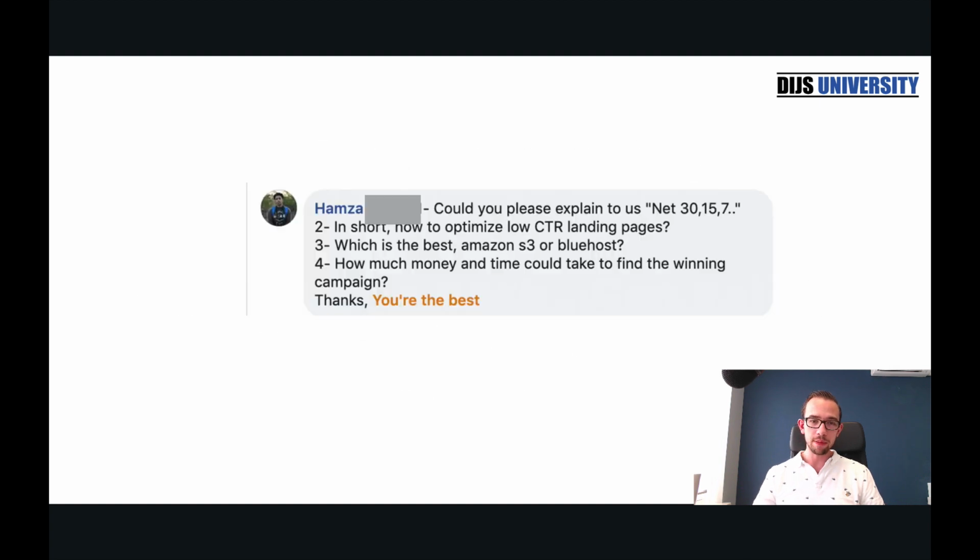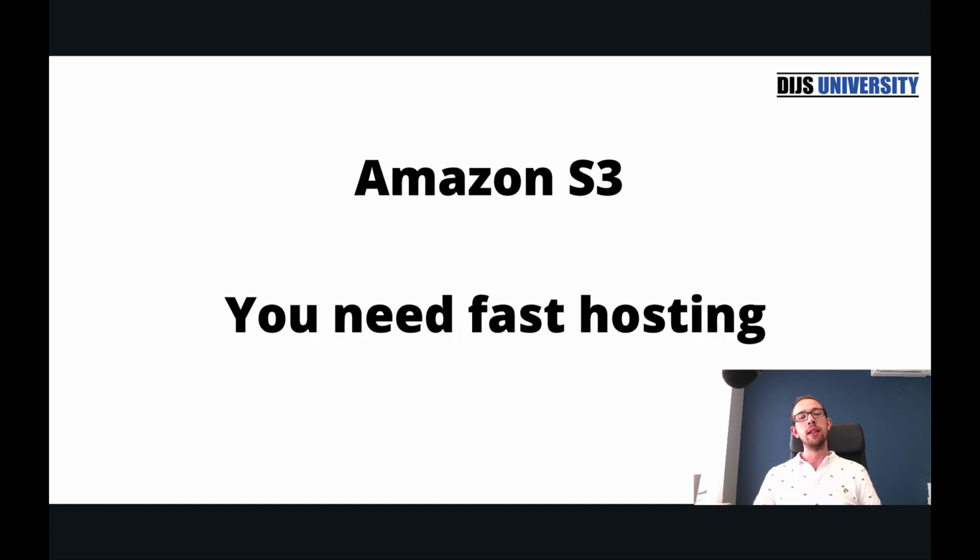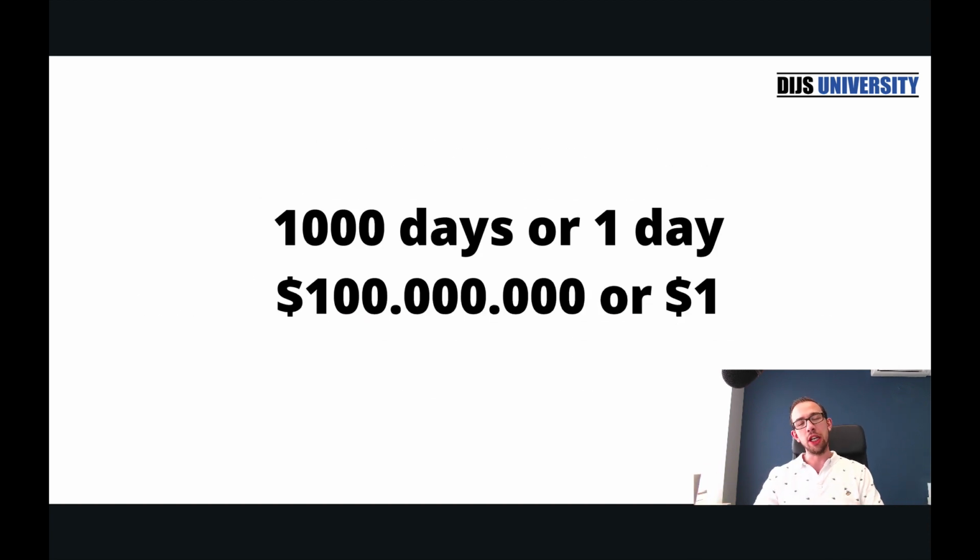Then you asked, how much money and time could it take to find the winning campaign? Another difficult question, and let me just be honest with you. That's a question I cannot answer. People ask me all the time, even in my paid forum: Colin, I run a campaign, when can I expect it to make money? And the question is, I don't know. It could be 1,000 days, or it could be 1 day.